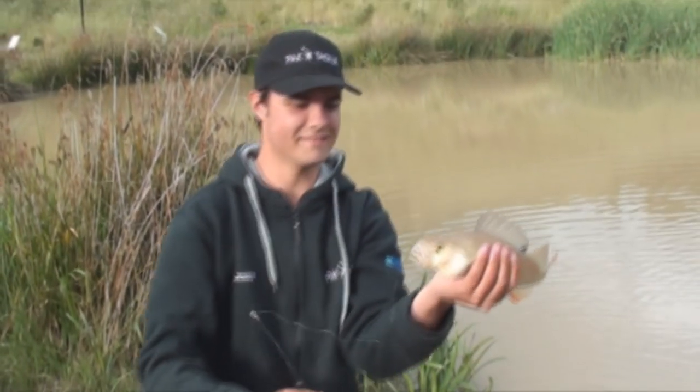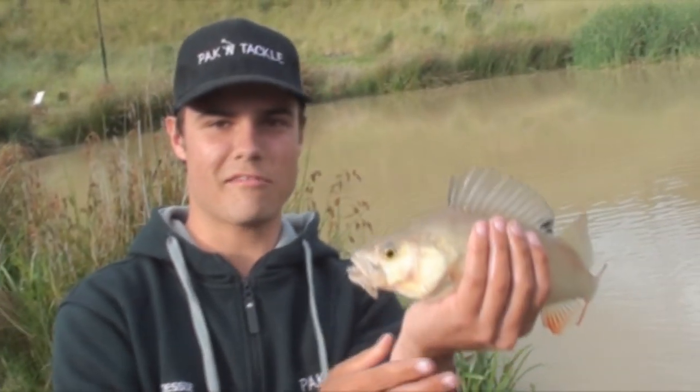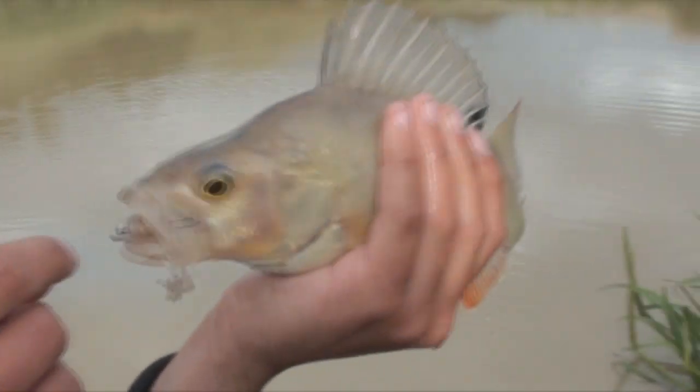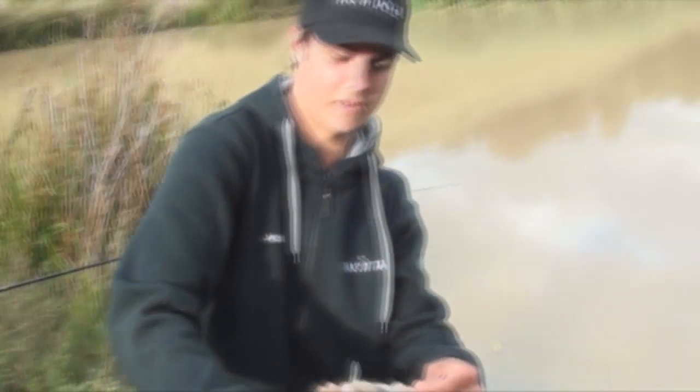There you go. Little redfin. Smack that little plastic with a bit of Berkeley scent on it. He's not huge out of these dams, but I think anybody'd be happy with that. That's a hookup you want in a plastic, right in the corner of the jaw.